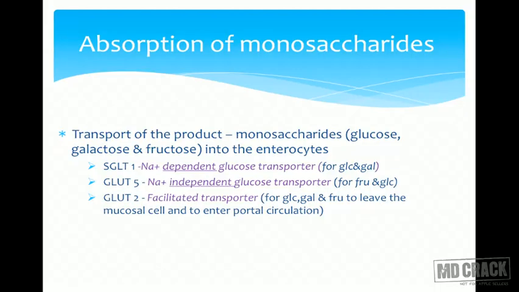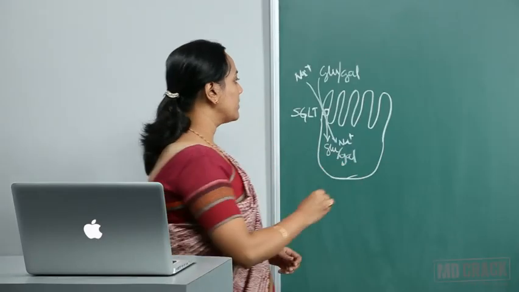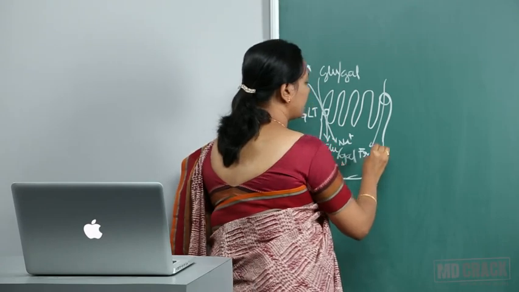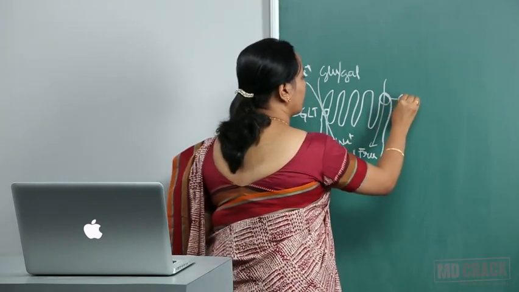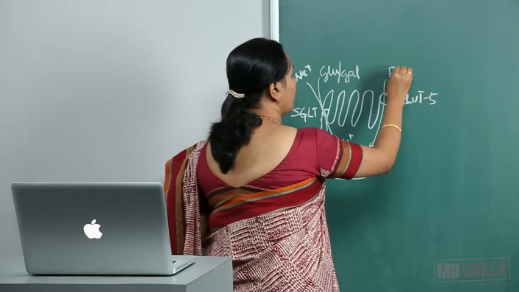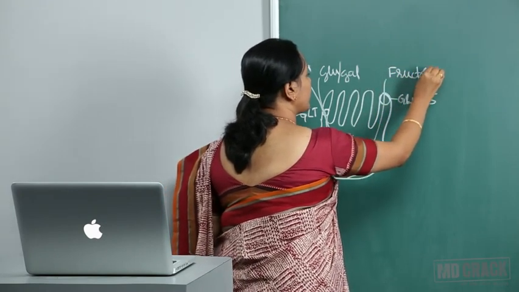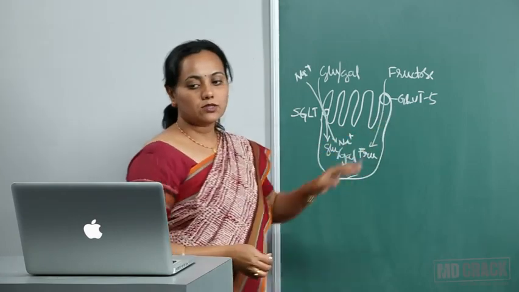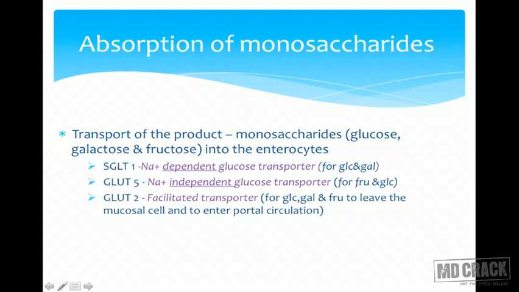What about fructose? Remember the glucose transporter 5. GLUT5 is responsible for the transport of, I'm just showing you simply a schematic diagram. So glucose transporter, we call it glucose transporter 5, GLUT5. GLUT5 is very specific for fructose, wherever it is, whether it is in the kidneys or in the intestinal mucosal cell. Fructose is transported via glucose transporter 5, which is not dependent on sodium. GLUT5 is also sodium independent. Please remember that a sodium independent glucose transporter is there for fructose, but for both glucose and galactose always requires sodium dependent glucose transporter.